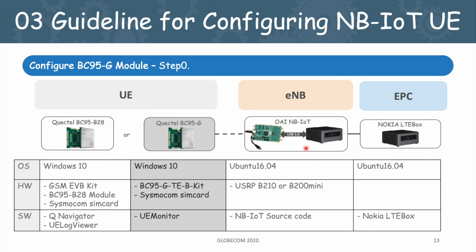For the UE side, we use the NB-IoT module from Quectel. There are two modules we have used: one is BC95G and the other one is BC95B28. Here, we only present the detail for the BC95G module. The other module's settings are also described in detail in the paper, so if you want to see the detail about the BC95B28, you can check the paper.